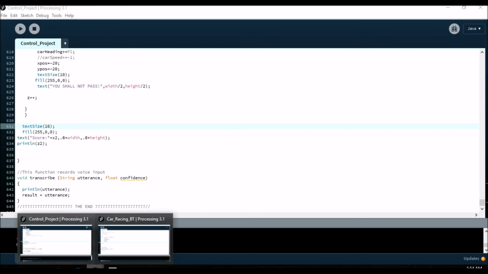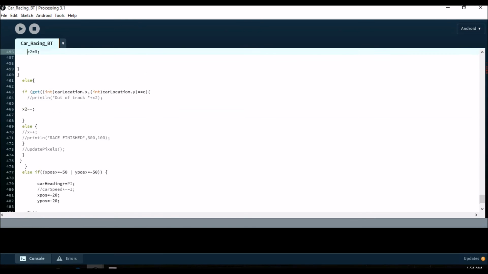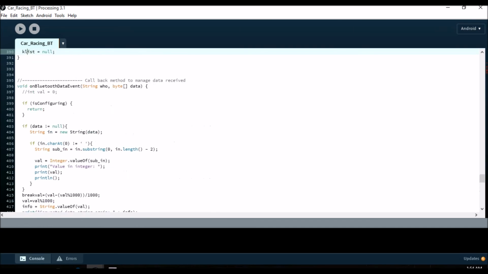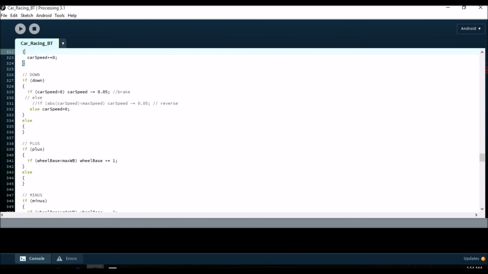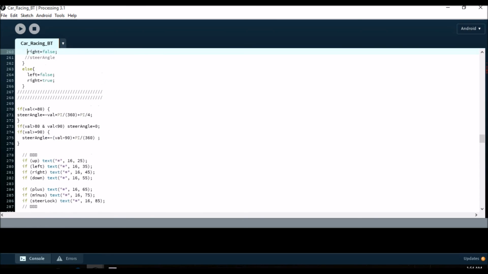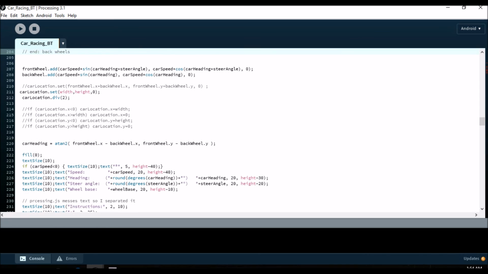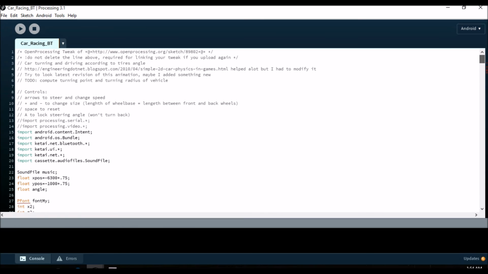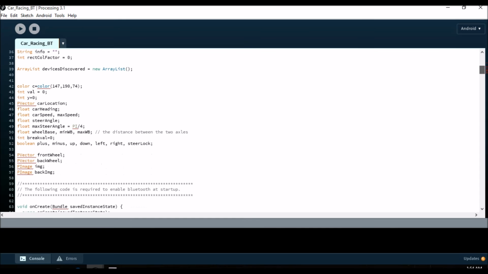Now we are moving into the Android code. It's basically the same except for the serial communication part. Actually, we cannot connect with Android with serial communication like PC. We had to use Bluetooth, and it was a very tough job for us to find a library function that can access Android's Bluetooth.